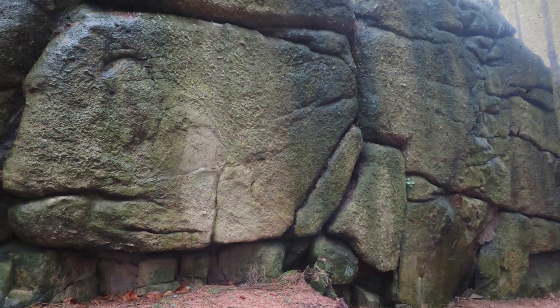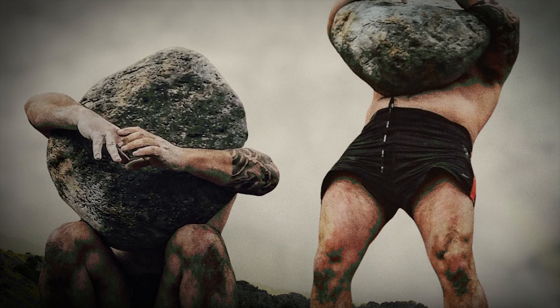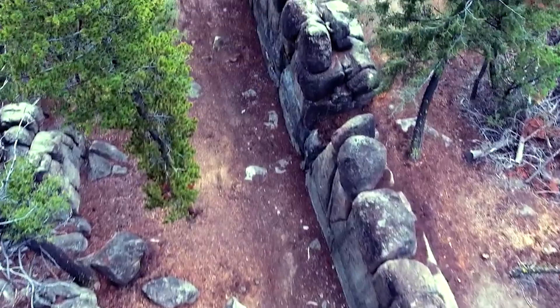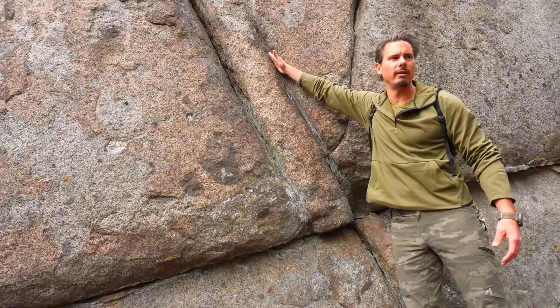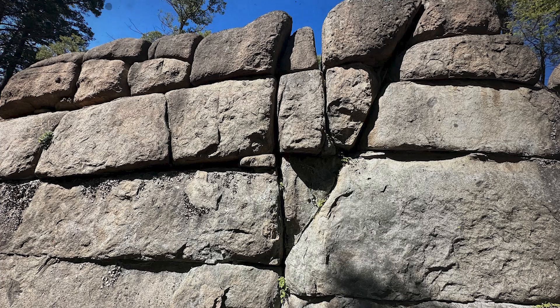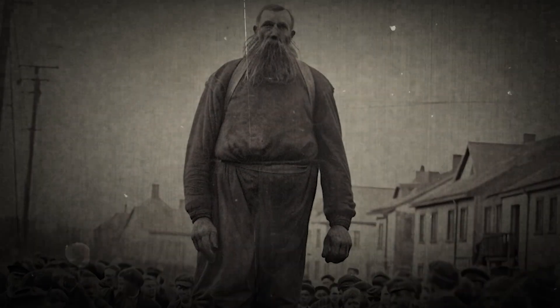While the Sage Wall's impressive structure might suggest a man-made or even mythical origin — such as being built by giants — all evidence points to it being a natural formation. It could simply be totally natural, a freak of nature so to speak. But part of me, when I first look at it, that gut impression is like, oh come on, this has to be more than just natural. The layering, composition and fossil inclusions within the wall align with known geological processes, and the orderly deposition of sediments and presence of natural cementing minerals indicate it is a product of natural geological activity rather than human or mythical intervention.